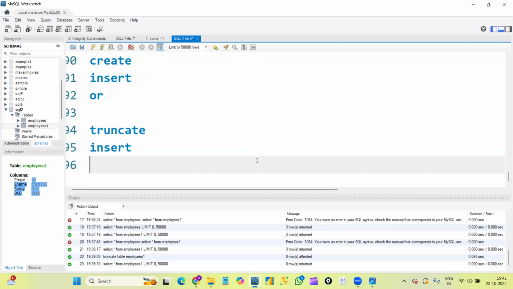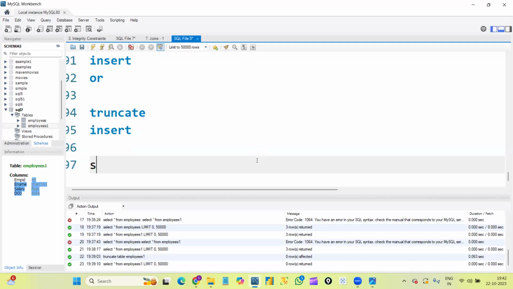Suppose 2024 sale data is there with the structure. Now for 2025 we want the same structure, but a blank table, without data. Of course, we can do that.